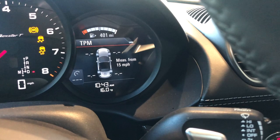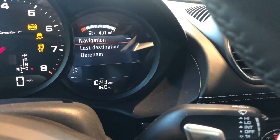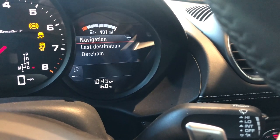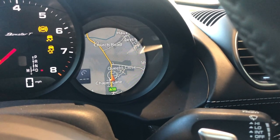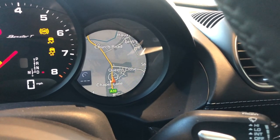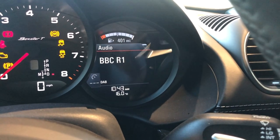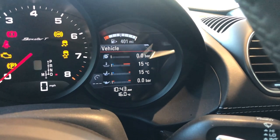If we turn it again, we have tire pressure monitoring, some trip data, and navigation. If we were to have a destination in there previously, as it's doing now, it will show what that last destination is. We have the satellite navigation map, which we can zoom in and out if we want to, audio station, and in the background some temperature data.